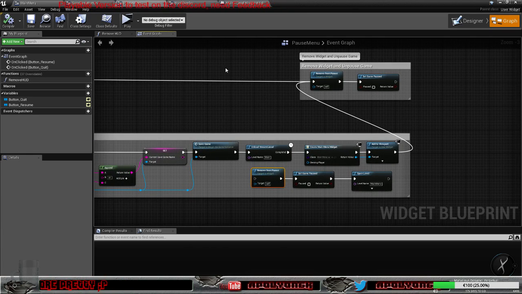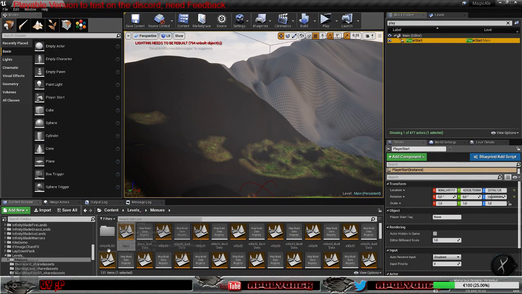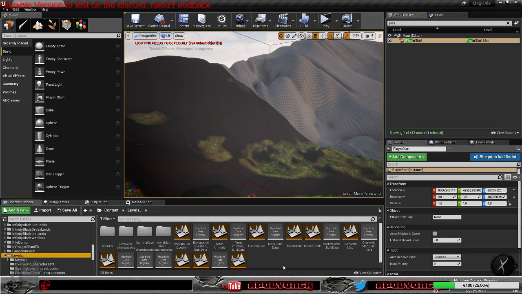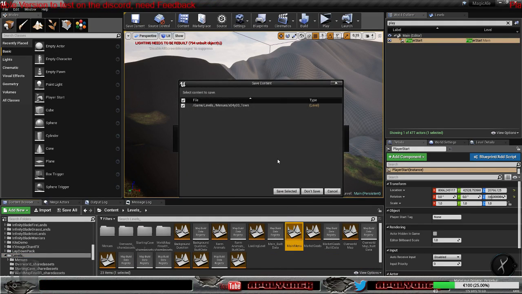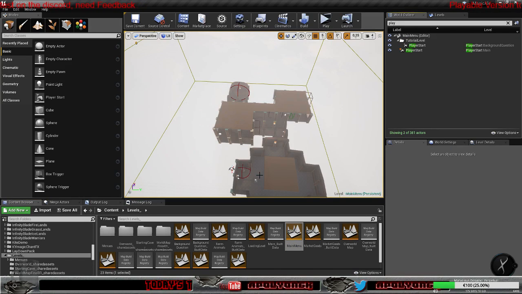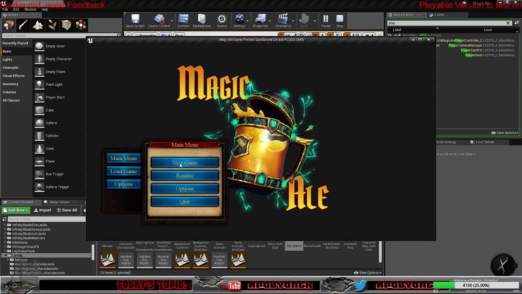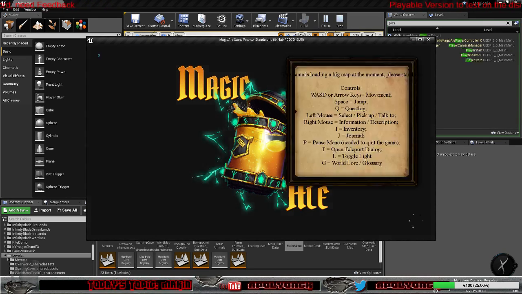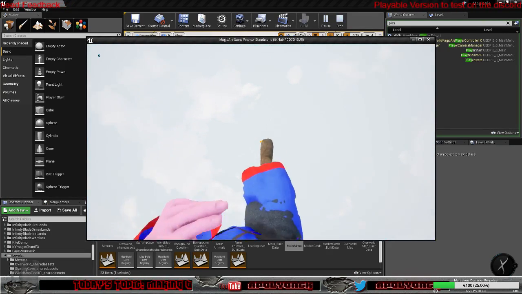I haven't checked this yet, but for that we need to go back to the other level. Otherwise we don't have the streaming level here. Let's save selected, and play from here. Let's see what happens if we do this.